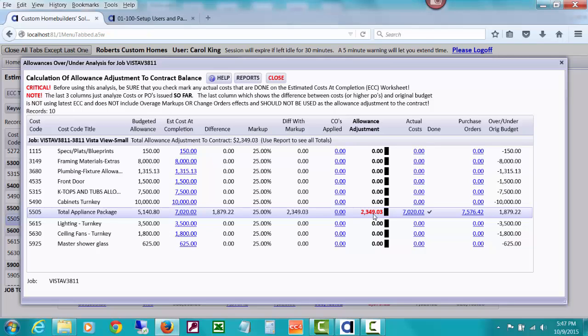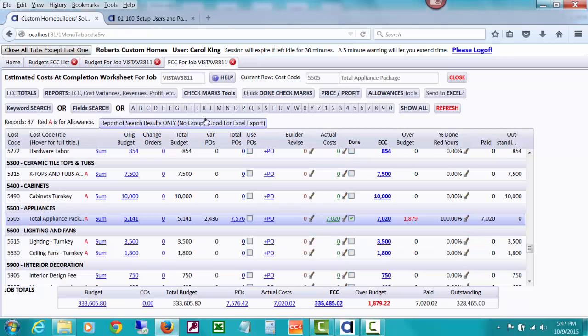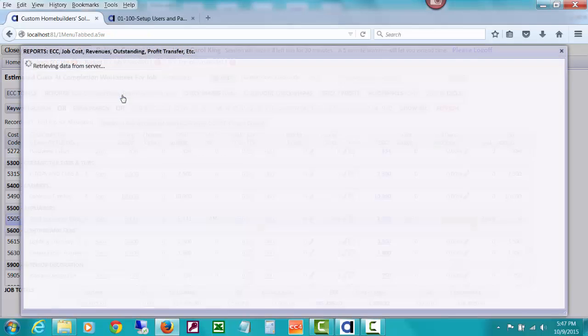But let's say we're just looking at that and we just, for some reason, although we do not advise it, I'm going to demonstrate what happens. Some reason we decide that we'd like to issue a change order for that amount and hand that to the customer and have them pay us for that right now instead of waiting for all of our allowance over and under adjustments to come in near the end of the job. So I had showed you a contract balance report, and let's just open that real quickly so we can see the difference after we do a change order.